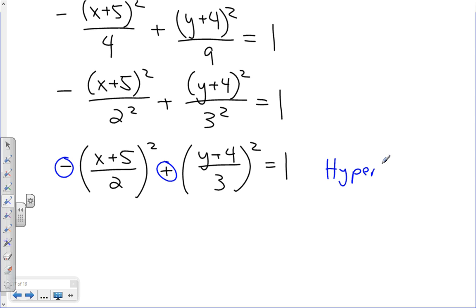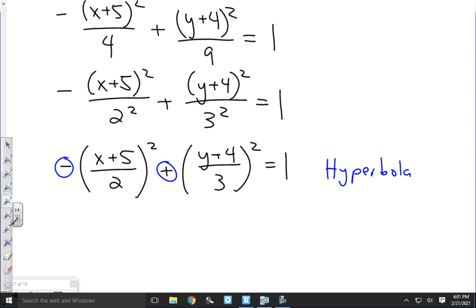We could talk about all the details of this hyperbola now, where the center is at, what your x dilation, y dilation are to help us sketch this thing. There's lots of things we can do with this equation now. Many times this is a more helpful equation if we're trying to come up with a sketch, or if I'm given a sketch, write it out. I want to see it written in this form.